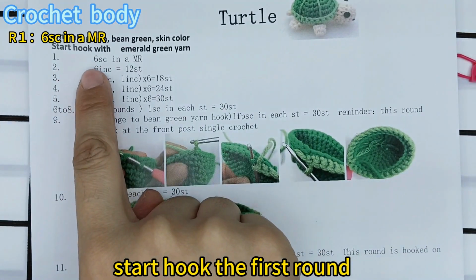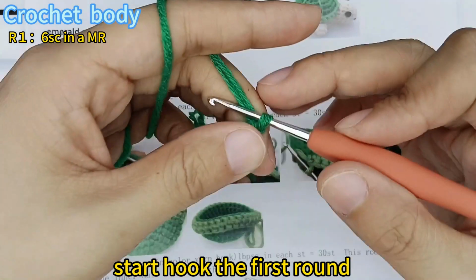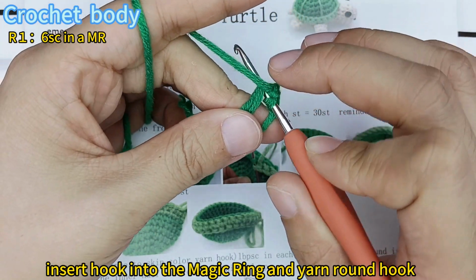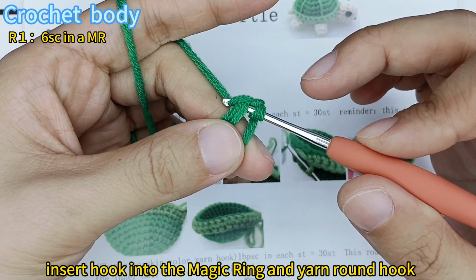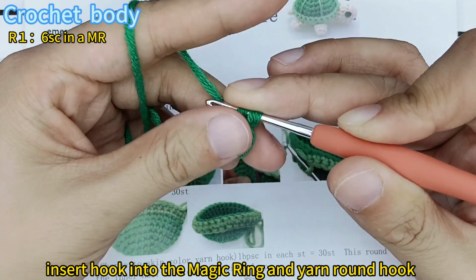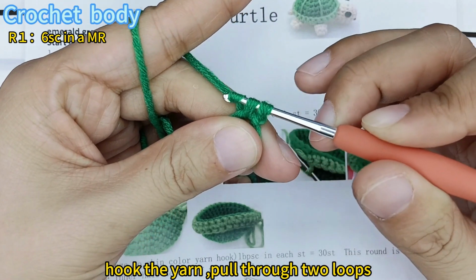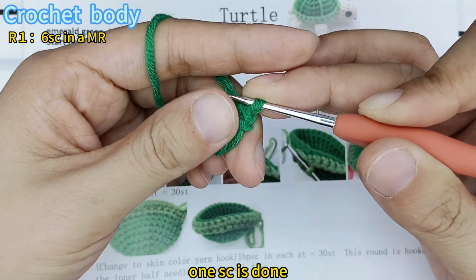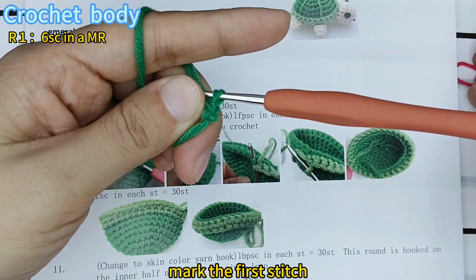Start hooking the first round. Insert hook into the magic ring and yarn round hook. Hook the yarn, pull through two loops. One SC is done. Mark the first stitch.